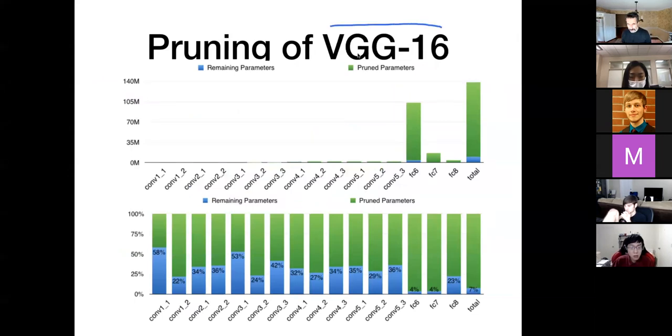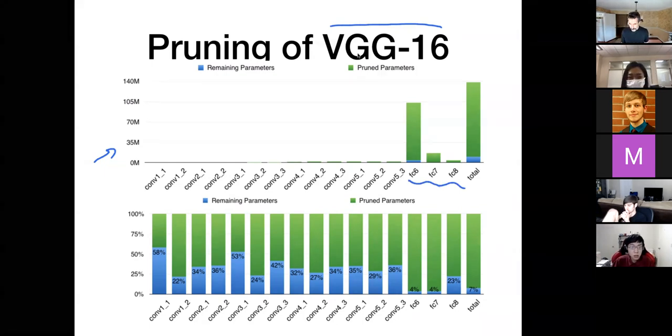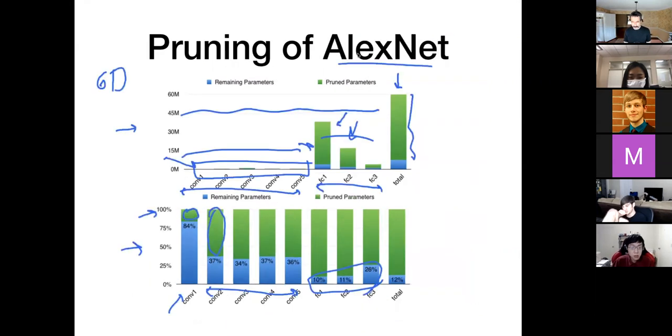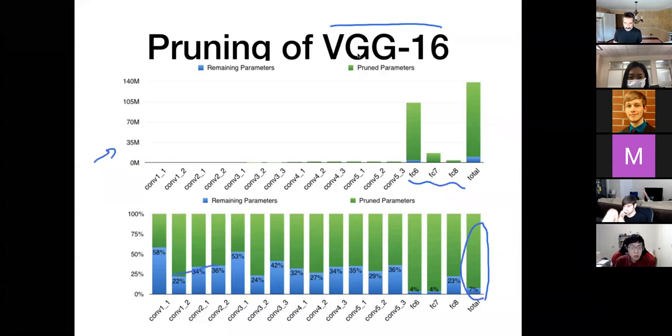And for VGG, another larger, deeper architecture, you see that we have several conv blocks, much more conv layers. And again, the same: you have many more weights in your fully connected layers. In total, they were able to get rid of 93% of the weights. Again, more or less similar to the previous AlexNet. Here, roughly two-thirds of the VGG conv layers, and roughly in total around 90% of the weights in fully connected layers. That's the result that they got.